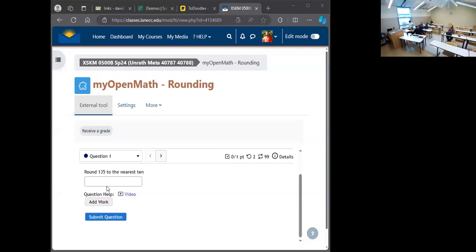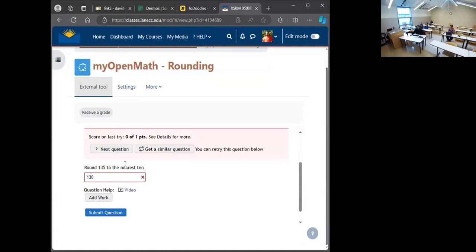So when you do a homework one, let's say I did this wrong. 135, the 5 will make the 3 go up to a 4. We talked about rounding last time, but let's say I did it wrong and put 130. Then if I submit it, it's red, it doesn't like that. It gives me 0 of 1 points. I can move on and give up. And that's often a smart thing to do, because I don't want you to bang your head against the wall. So just mark on a scratch paper somewhere, the rounding homework, problem 1, ask for help either in class or in office hours and move on.